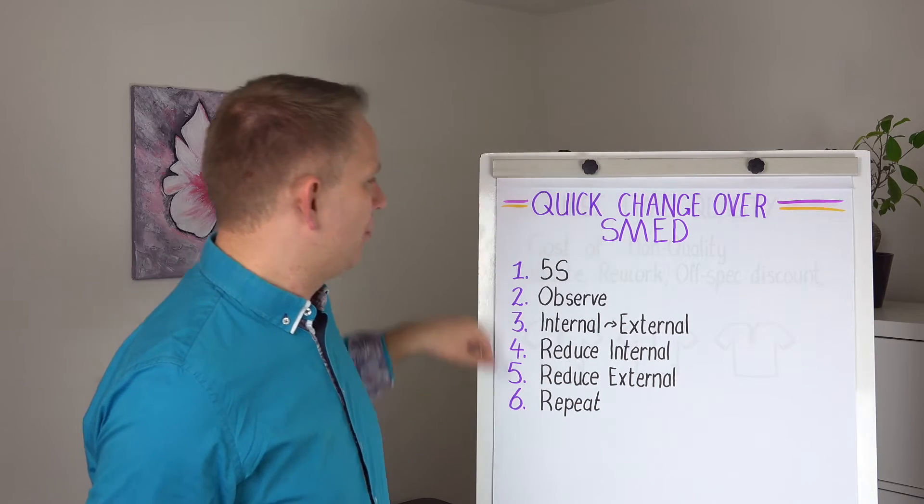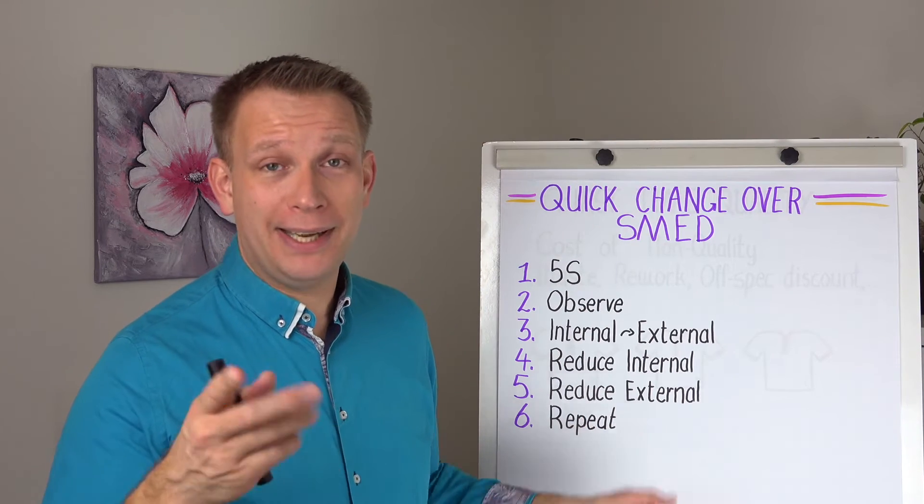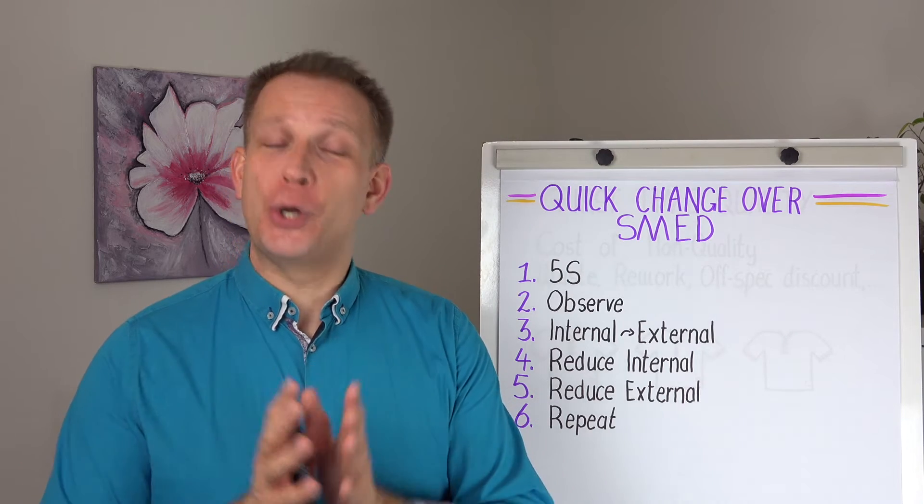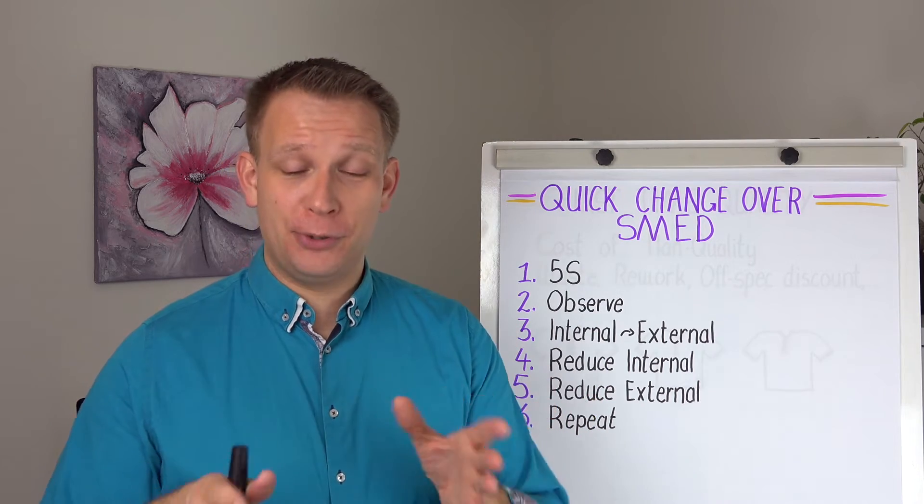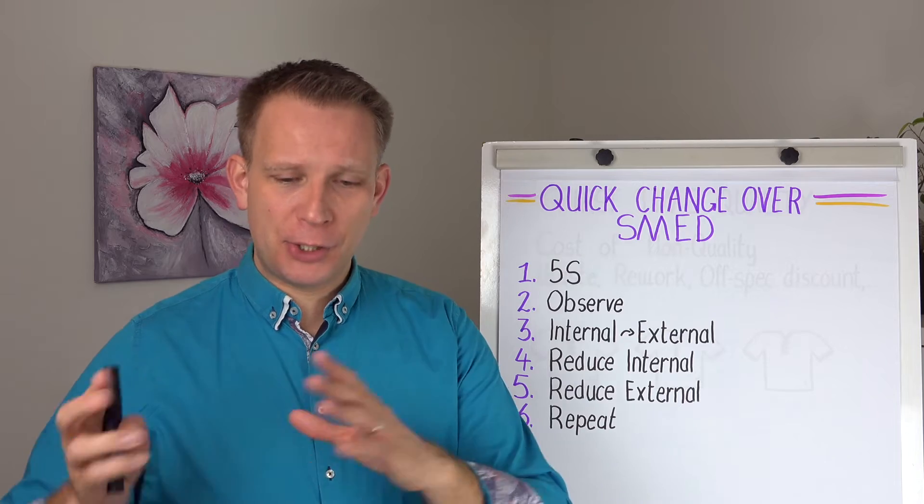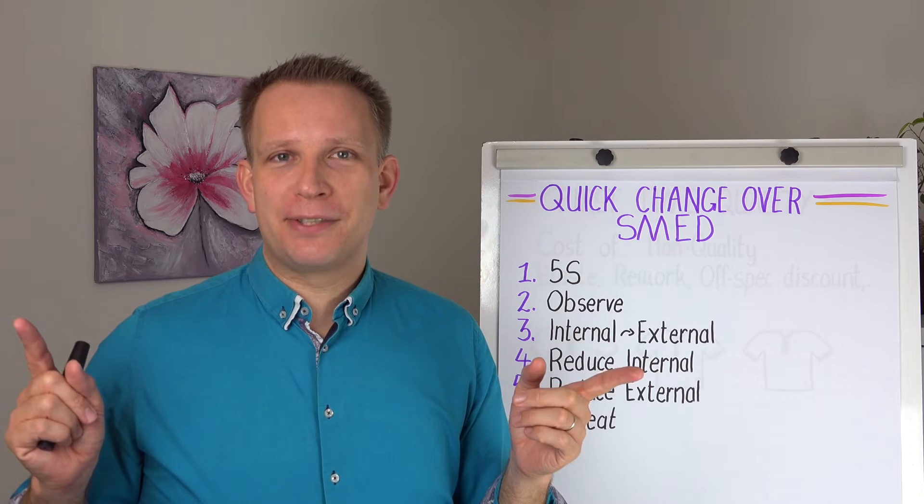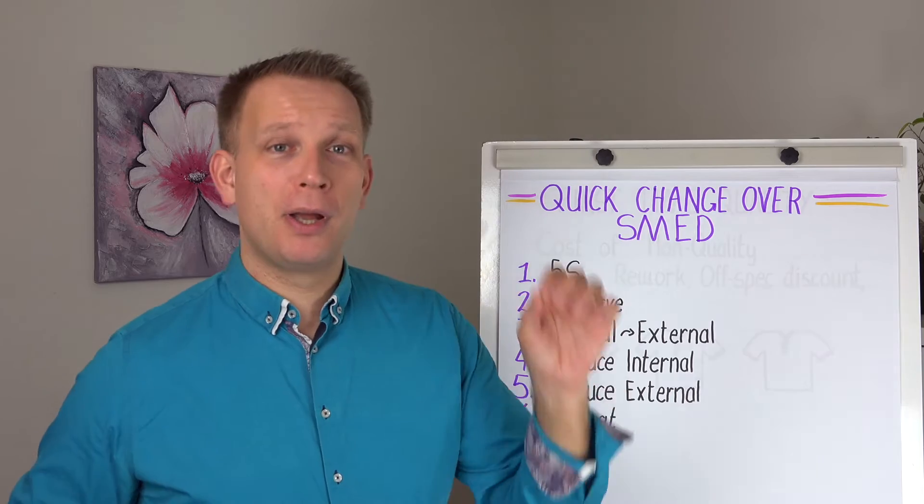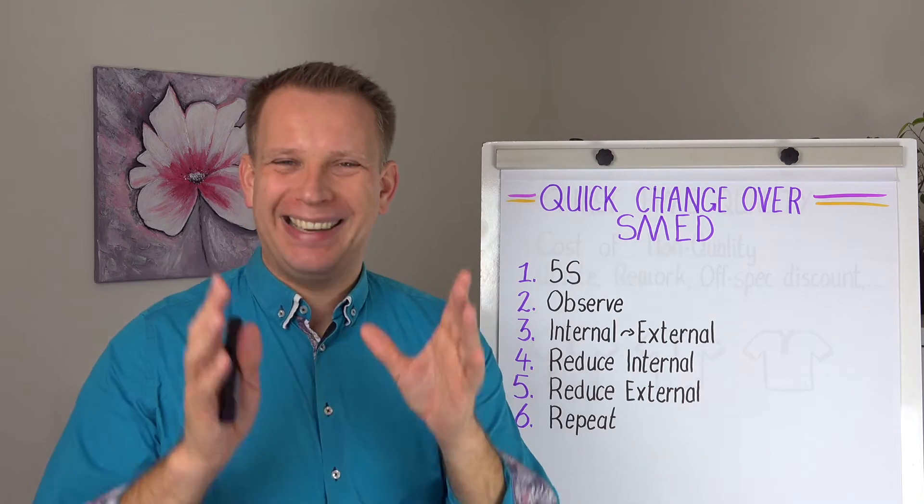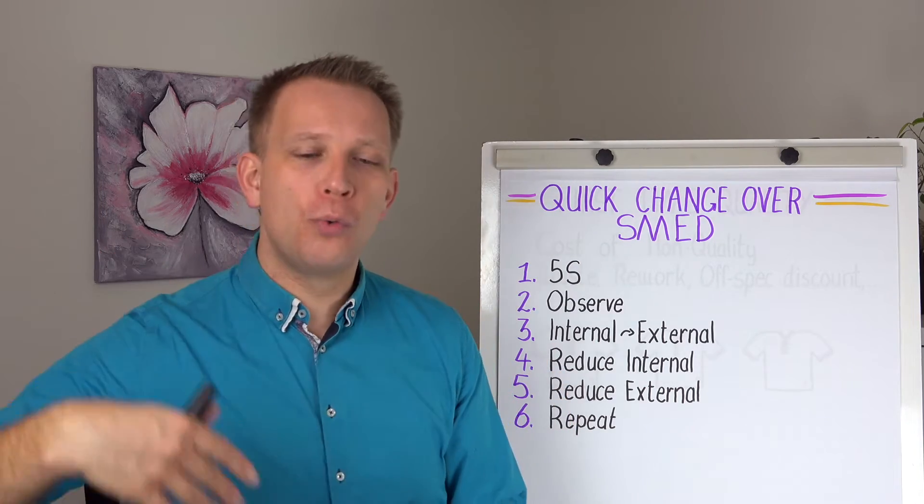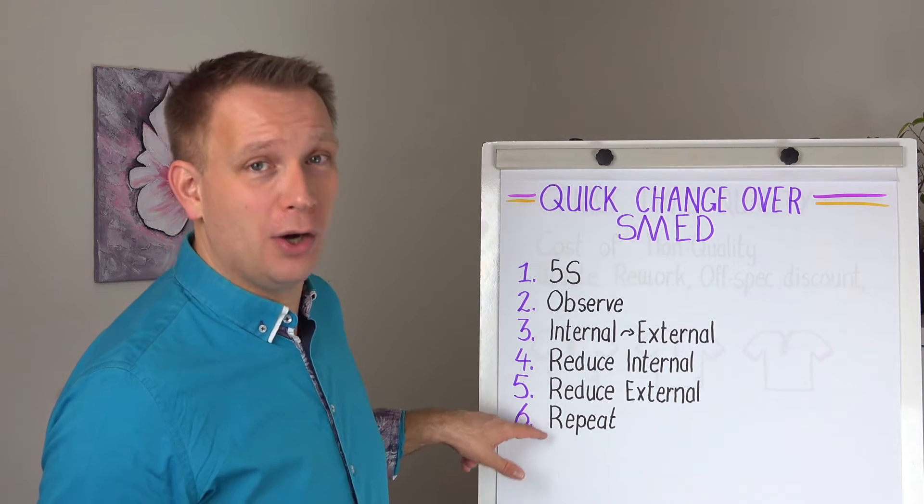And then when we have all of that, you repeat the whole process, because we assume that you cannot really get that done in one go. But if we take that Formula 1 example again, there is also a nice comparison where they started, and there are these nice videos also online, you can find them on YouTube, of the Indy 500 in the 50s or so, and then the Formula 1 pit crew team somewhere in early 2000s. So there's about 50 years of difference between them, but it took them minutes to do a pit stop to two seconds. And it is wonderful. But that was not one step. They have been perfecting the process of that pit stop over all of those years. They didn't jump. So they have repeated that process quite often, and so should you.